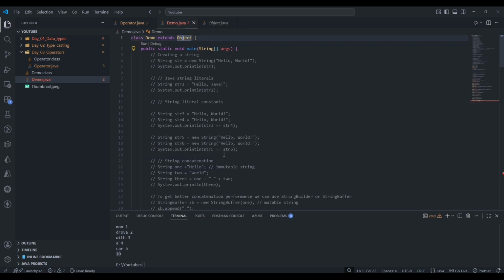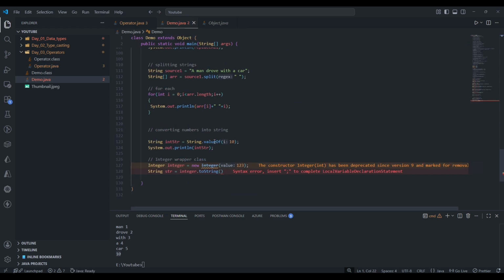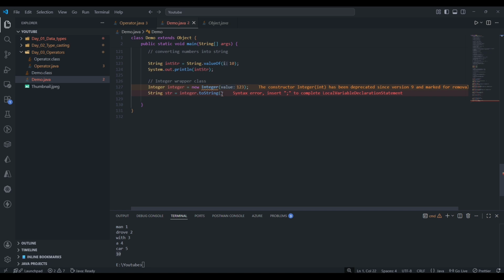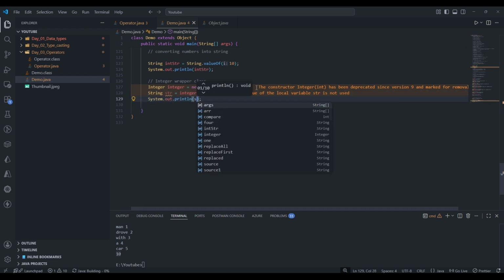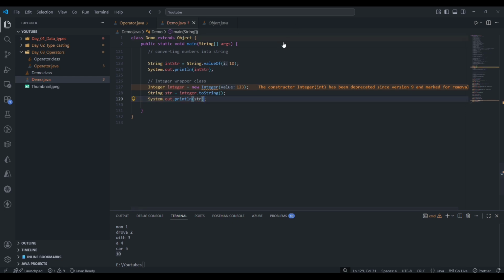So if I use the Integer, which is also a class, and use toString to convert the integer value to a string, and print str, it is normal, not a problem.